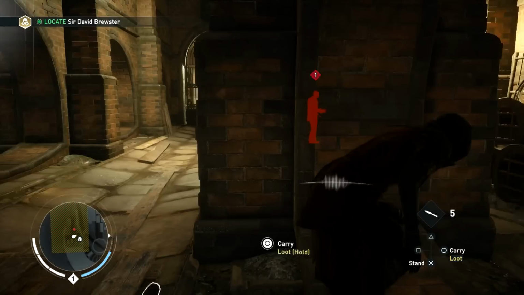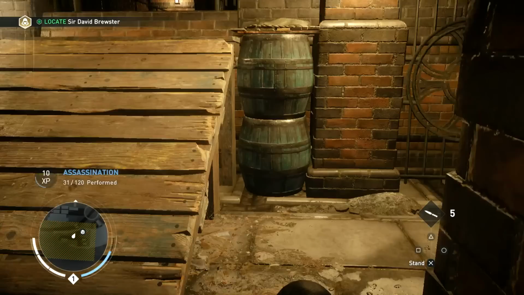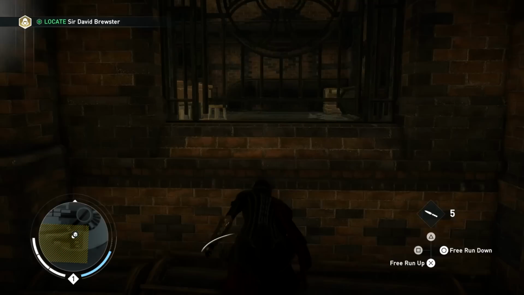Who is this guy talking to? Can't it wait till the morning? No, he can't. So he's talking to himself. Get down to the ground. Oh, never mind. There's a guy right there that he was talking to. But that guy doesn't show up as red. And where is this chest? The chest is up there.